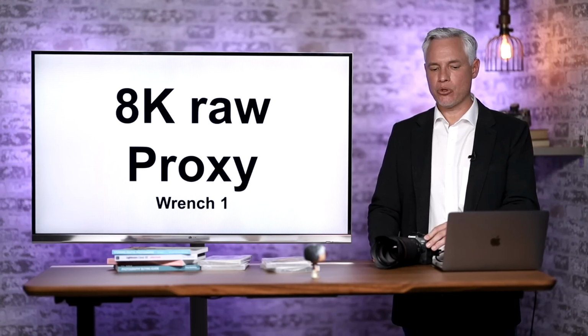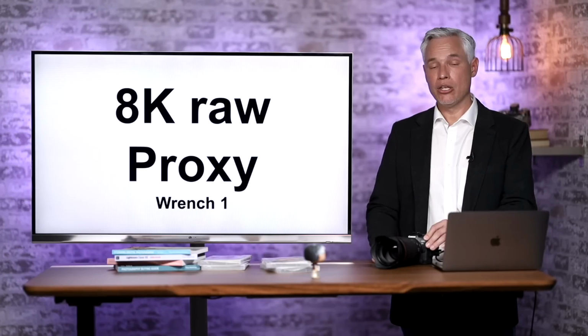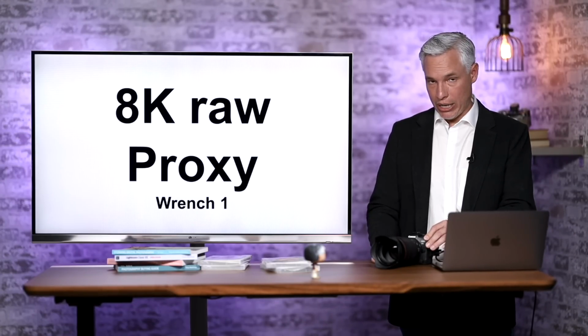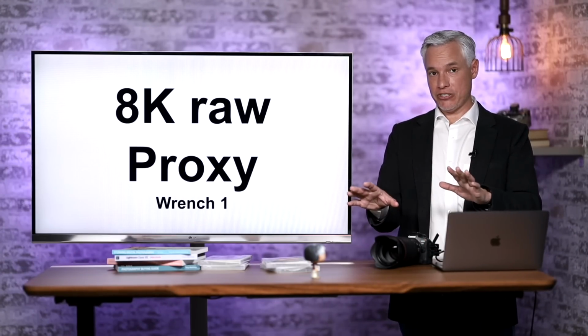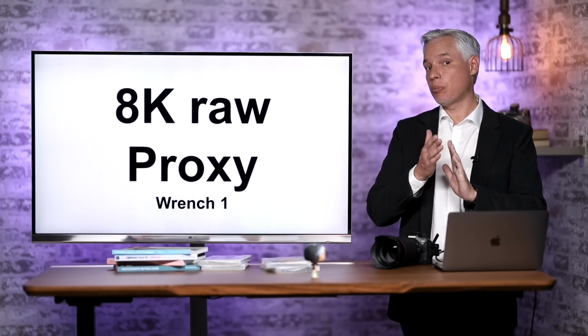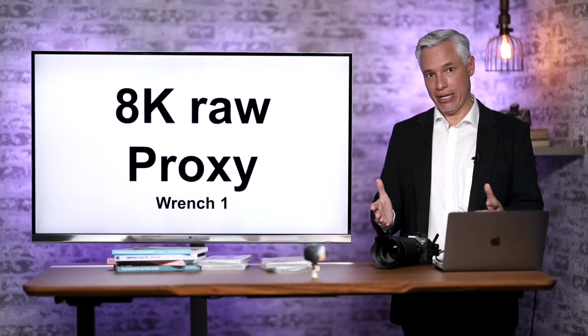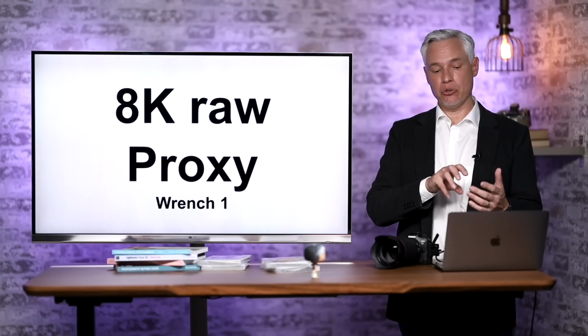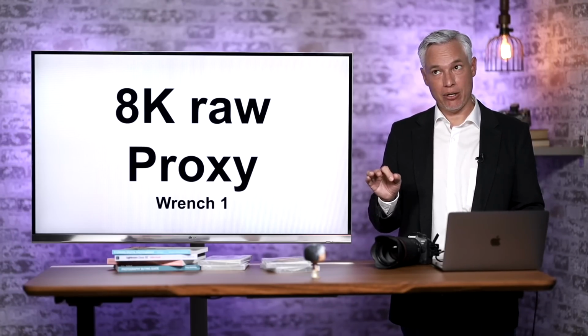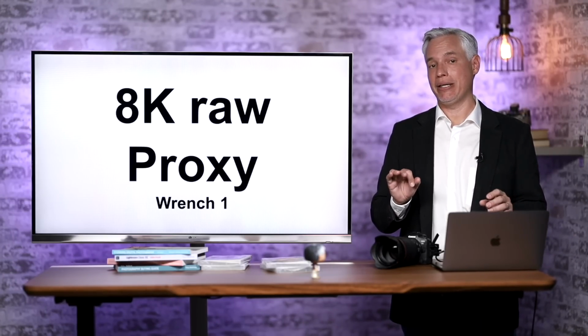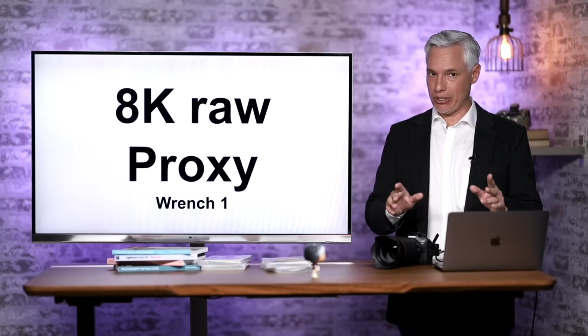If you decide to record in 8K RAW, you have the option to record a proxy file. Those 8K RAW files can be really big. Your computer will not be able to process it in real time when you're editing it. Thus, I always have to create a proxy file. Now, Final Cut, Premiere, they'll both do that automatically on import if you set that option. So look up how to do that.